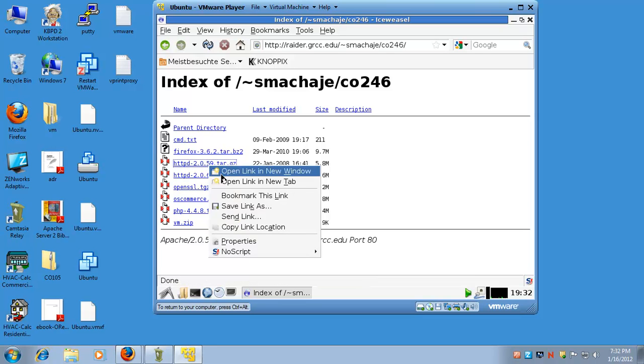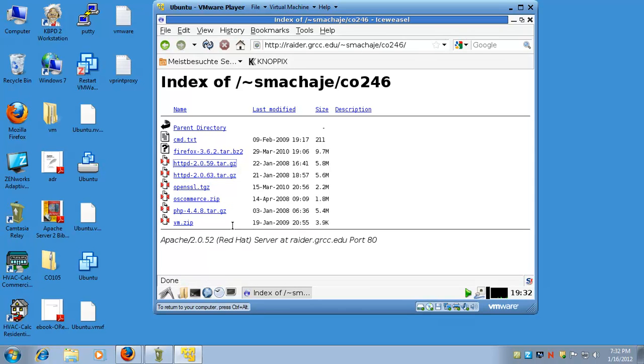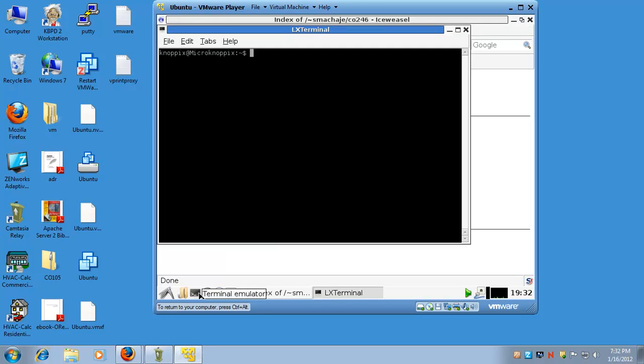and just copy the link location for this file. We could just click on it and download it and put it somewhere in the local directory. That would have been fine. But I'd like to show you how you can download this file by using the command line. In this class, there are a few commands that you'll have to learn and write down. By the way, I just clicked on Terminal Emulator, which opens a window and allows me to work with the operating system at the command line. So go ahead and open that.